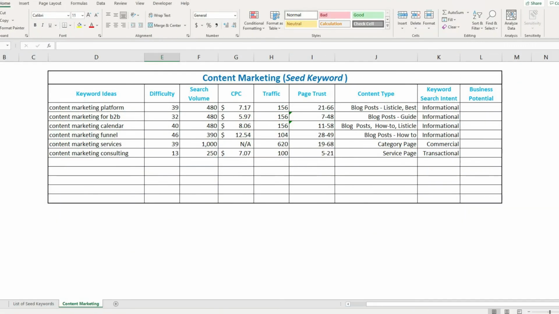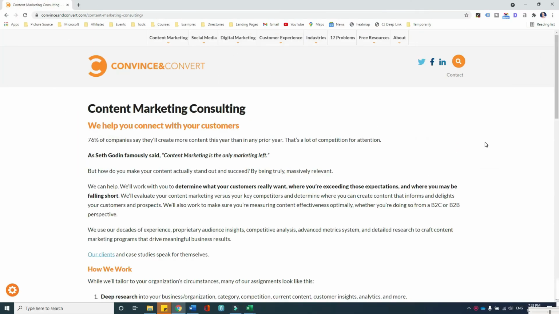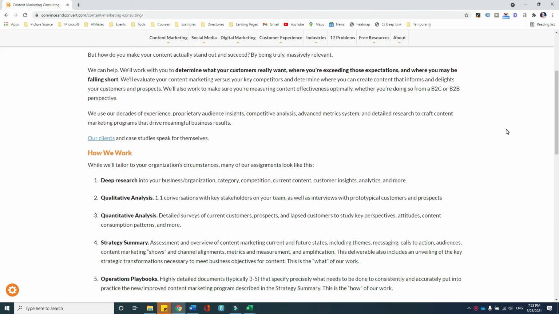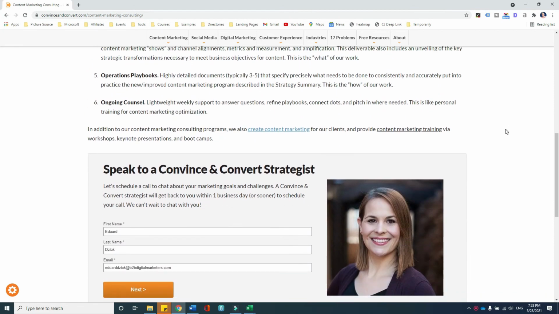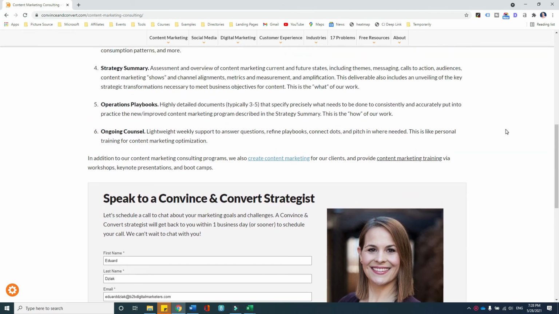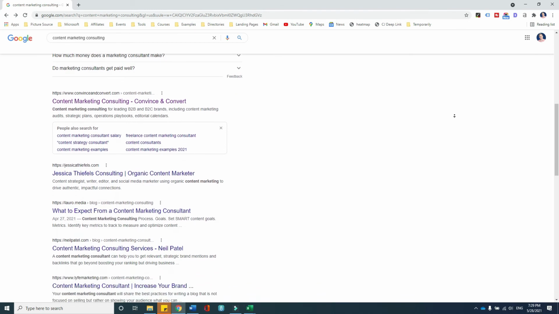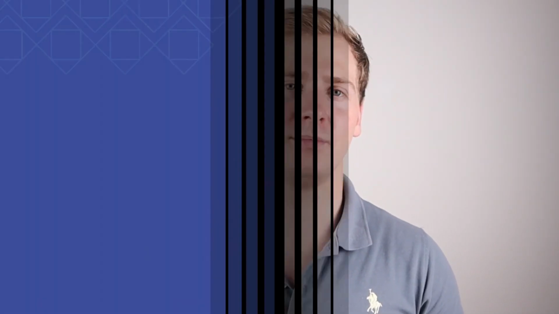And the second keyword, content marketing consulting, is for me transactional because this keyword is specific and the user knows he needs help to decide what is best for him. Thus, a product/service page is the best to target this keyword. And Google also approved that, as most of the search results are service pages of agencies. Remember that every keyword is different and it is case by case, and things like location, industry and your business nature will very much influence the search intent and how you can target the keyword.